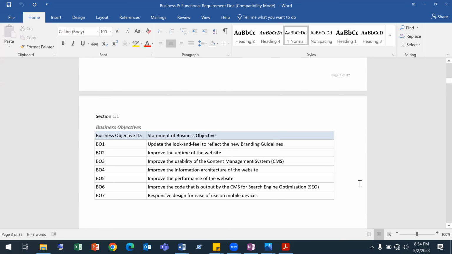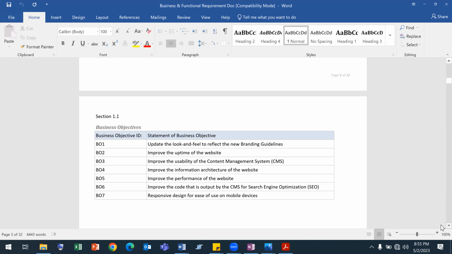Each and every application, as I told you, after the planning session, once they have the requirements, they make the business objectives. Business objectives mean why that application is required for us to build, what things we need to improve, or what things we need to add to that particular application. If you read the business objectives, you can understand exactly how that application works.